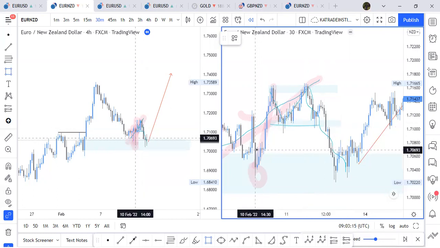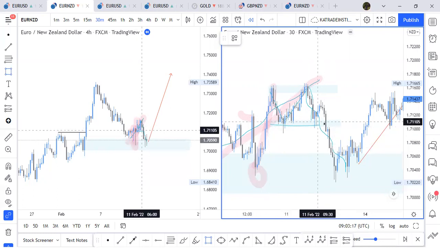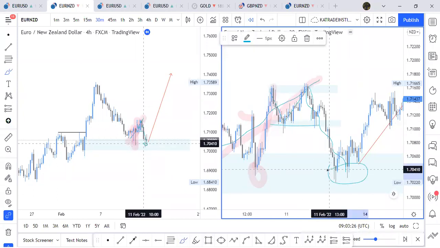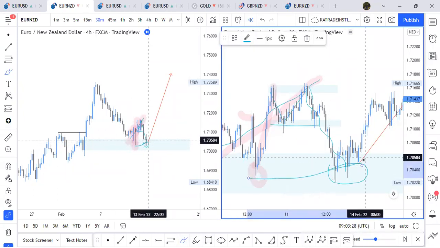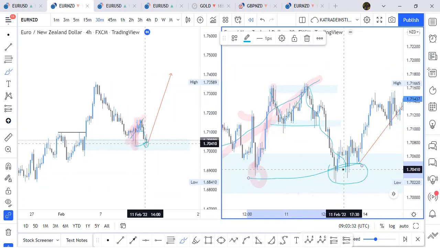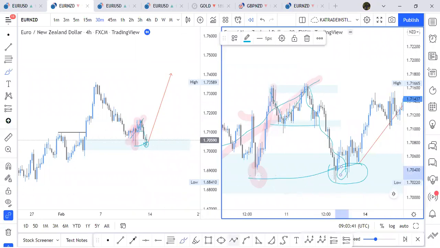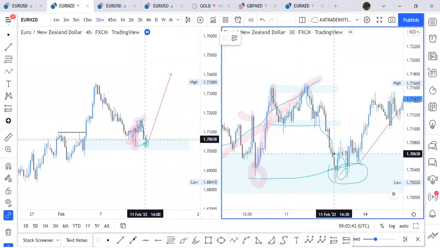Don't wait for price to come back to hit your break even, because right after the breakout from this area, it tells you that price must come back to this key level. It must come back to this order block area before the next move, or it will break out from that area. So for you to get involved again, when price comes back to the order block, don't place a trade, don't buy, don't sell. What you do is you are only interested in looking for either a buying opportunity or a selling opportunity.